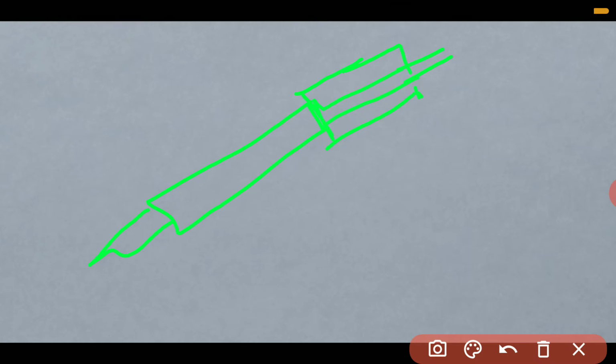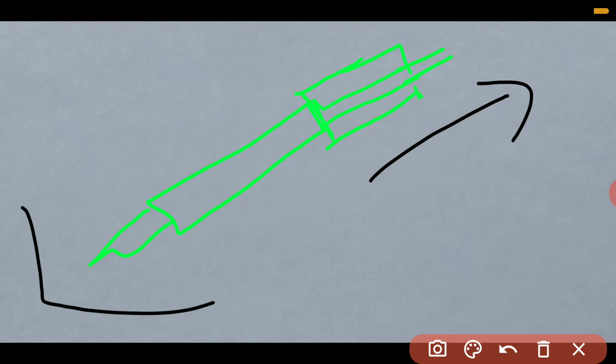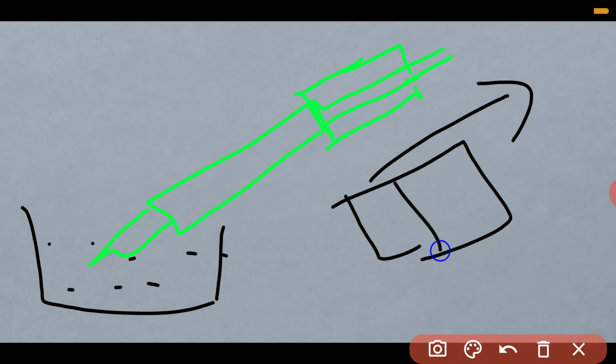So when you pull this piston out, what will happen is, as the piston is going up, you have dipped the nib of the pen in the ink. There will be a drop of pressure here as this goes up. As this green thing goes up, there will be more vacant place here.